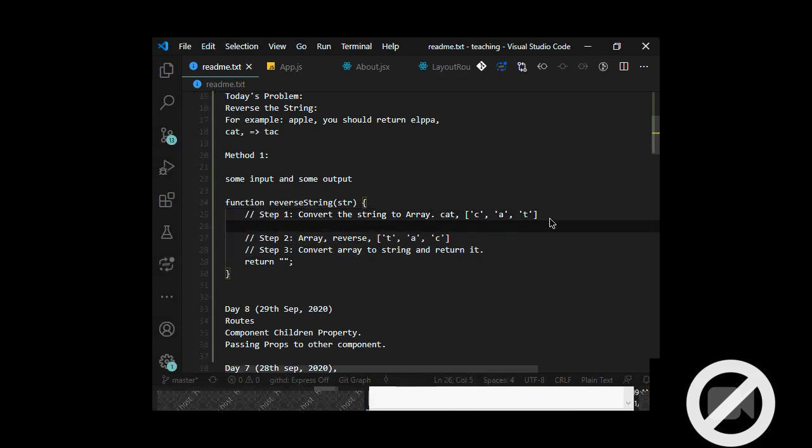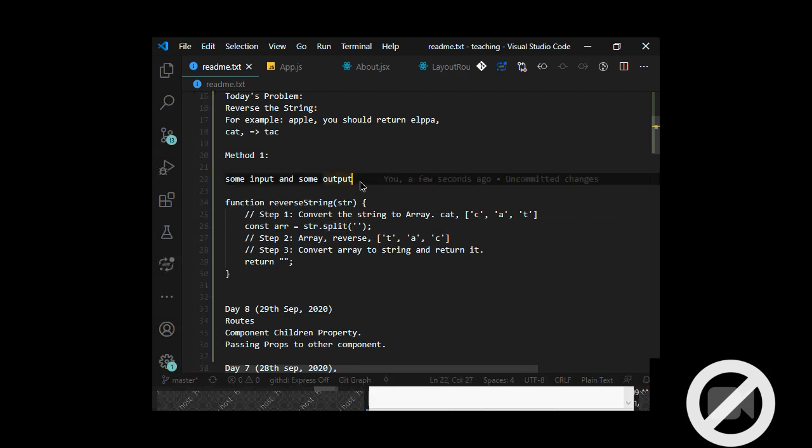So how to do that? I will create the array as arr. Since I want to create the array, I will do arr is equal to what I am getting, string. And to convert string to array, we will use the JavaScript function called split. In a split, we need to take the first parameter, which is how we want to split it. I just want to split with each character, so I'll say empty string.